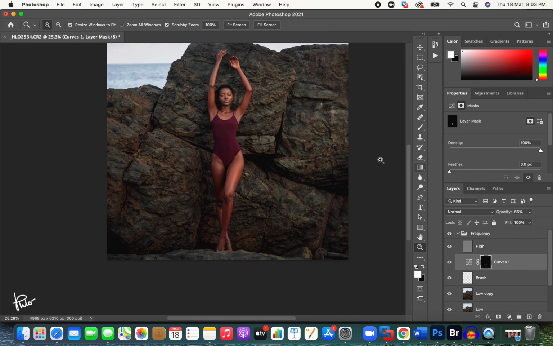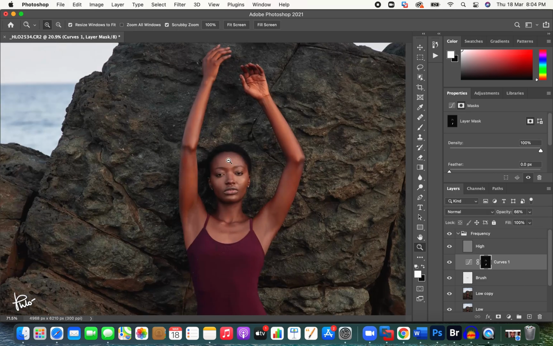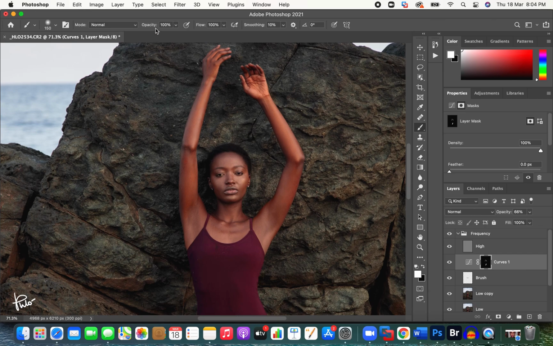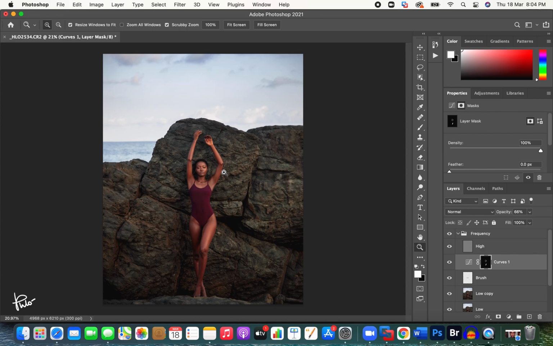You can see we've been able to add color. So I think I'll just do the same thing to the arm up here. Just gonna press B and paint over it. So now I'm just bringing back saturation to areas that look a little bit desaturated. That is all I'm doing. Yeah, this looks good. I think I can even go over the face a little bit, but because I don't want it to be too strong, I'm just going to reduce my opacity to about 50% and then just paint over the face and just warm up the face once and for all. So when I zoom out, now we have an image with very good skin tone from beginning to end. And I'm able to cheat this way because, again, this image is not a very close-up shot in your face shot. So I can do some of these things just to do them really quickly and then get rid of them.